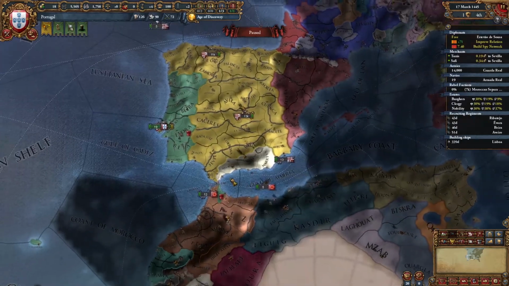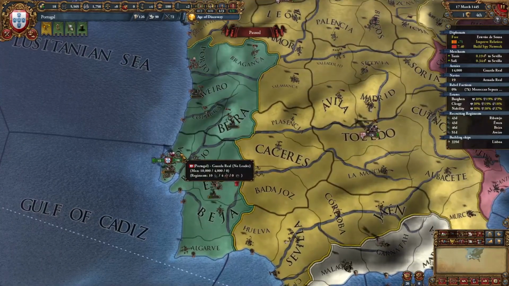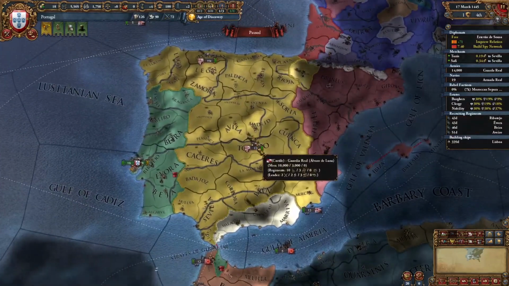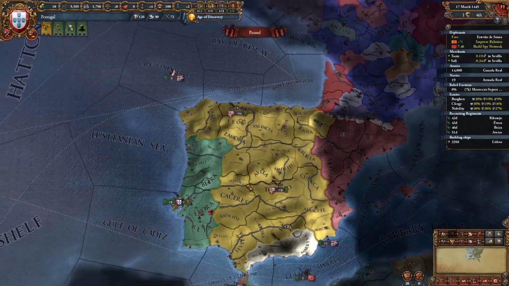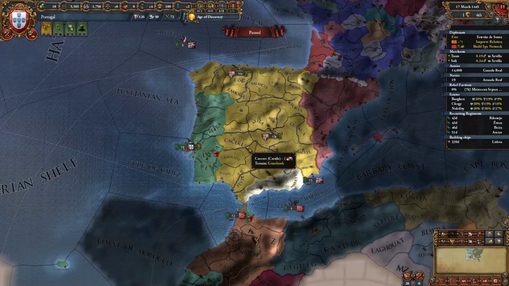So for instance, here we have a decent-sized army, 14,000 men, 14 divisions, or regiments. We're about to have 4 more that I recruited at the end of the last video. Castile, our ally, has a set of 13 and an army of 11 as well. So, all in all, about 45,000, 50,000 troops between us.